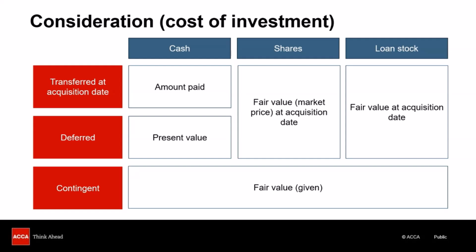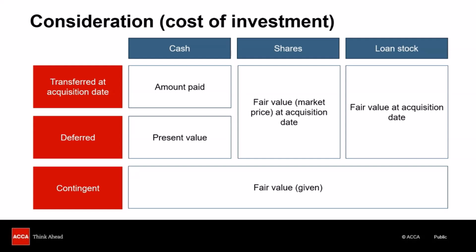So out of all of these workings, the main working which may require some calculation is basically the deferred consideration at the date of acquisition, for which you have to calculate the present value. Your question will tell you the discount rate to be used or may provide you the discount factor also. And secondly, you need to do the calculation for share exchange. This is all with the cost of investment that may be there in your exam.